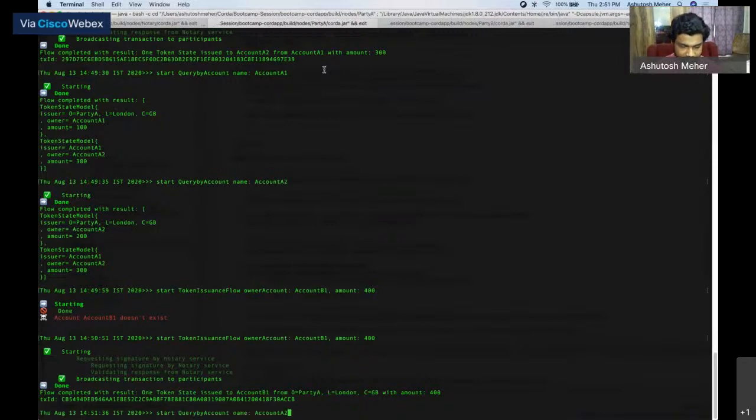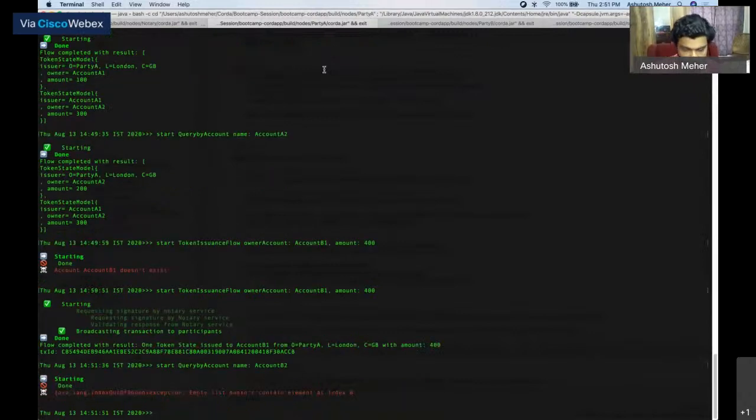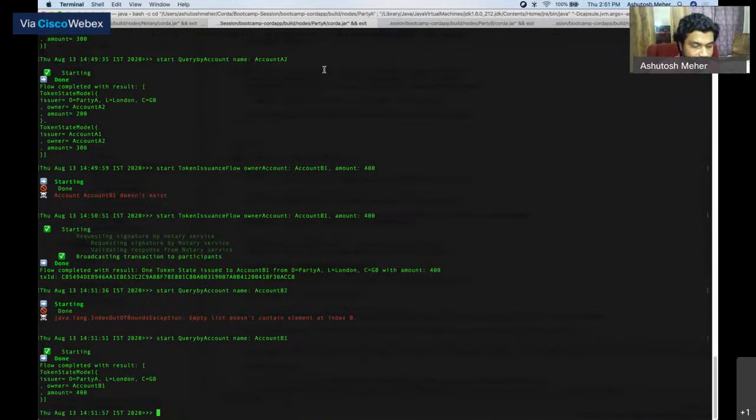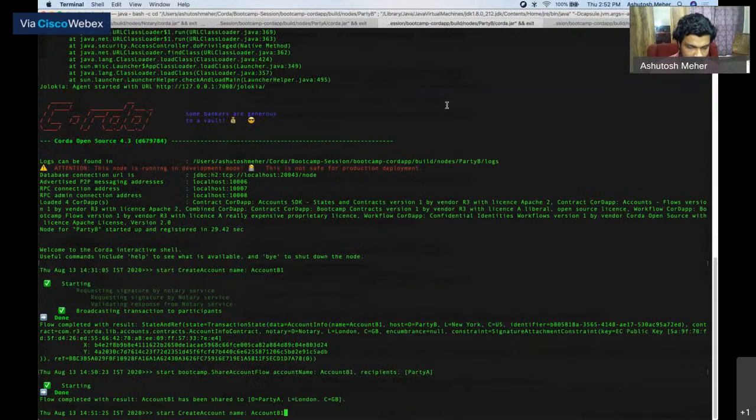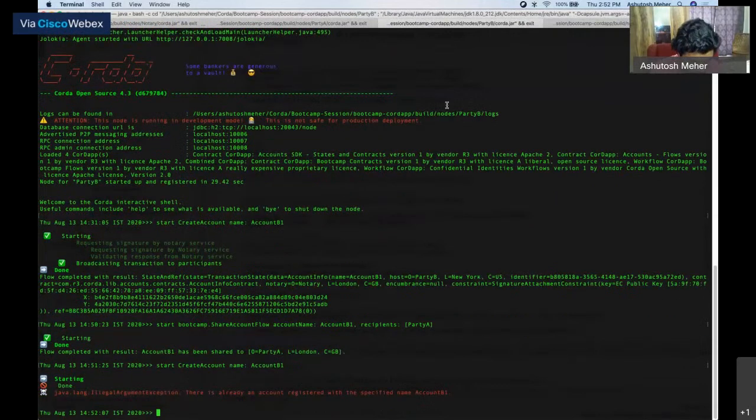So let's query it. So we should be able to query account B2, oh sorry, B1. Yeah. So I know about account B1. And if I go here and I do the same thing, it's already created.